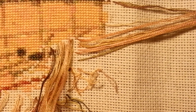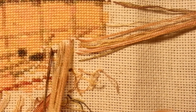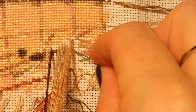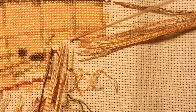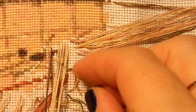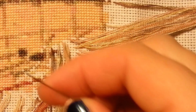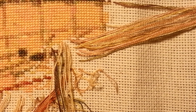These ones here, these are the ones we're going to start stitching with. Oops, sorry about the camera shake there. I was getting my needle. Actually, these belong over here as well. Yep. Okay. There we go. So these are the ones we're going to start with. I'm going to start with this one right here. I pick up the thread. I thread my needle, because I don't keep 100 different needles threaded at any given time. So thread my needle very quickly there, as quick as I can anyway.